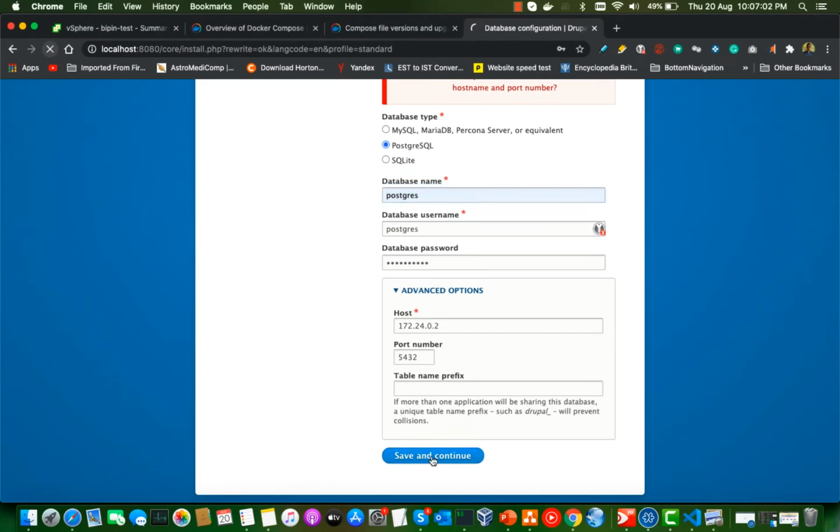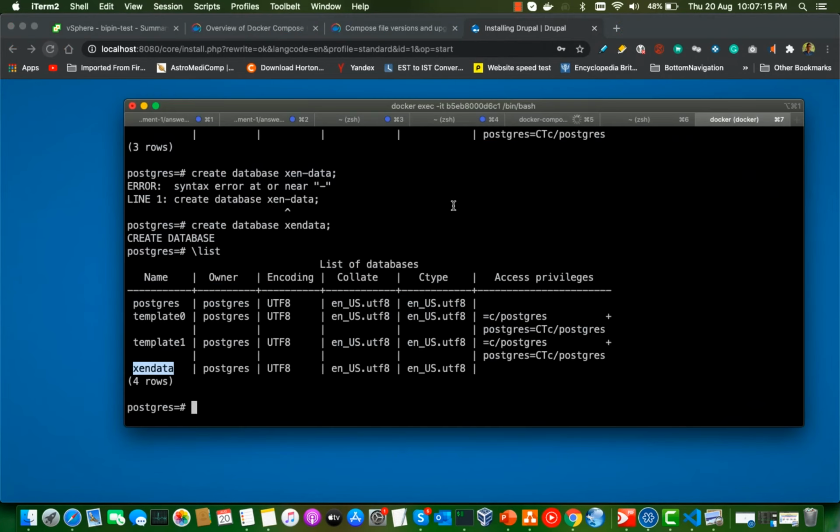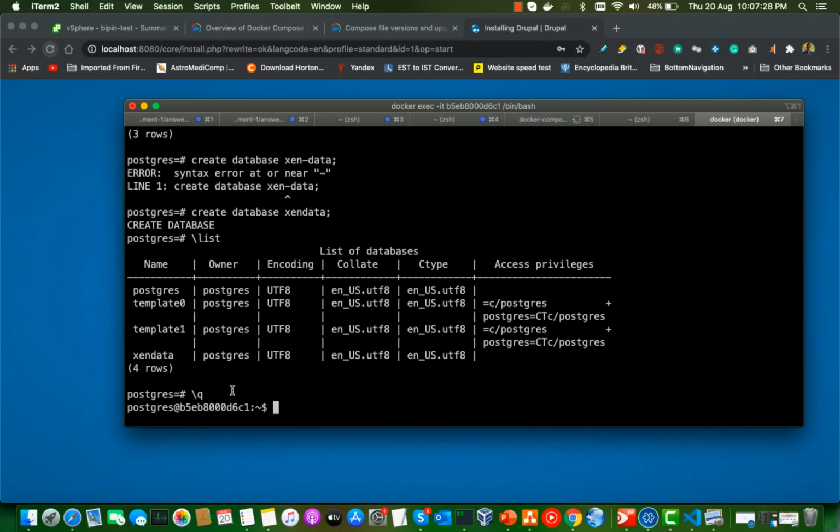So let's move with the same database name. So it should take this. Yeah. So it is working for our case. So we don't need any additional database name. We are working on this default database which is present in this machine. So for exiting this database terminal, we should use \q.